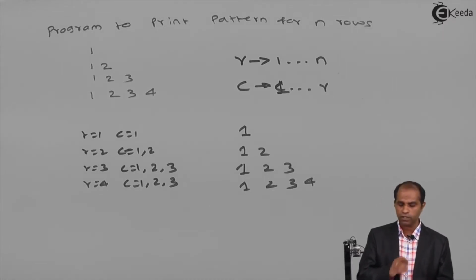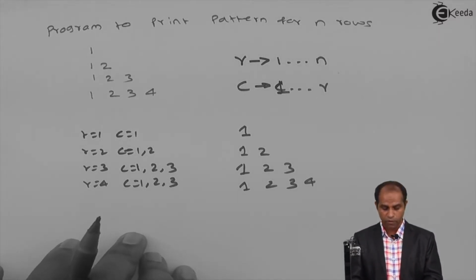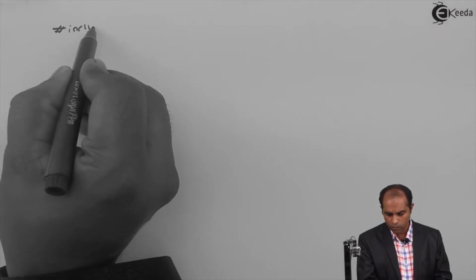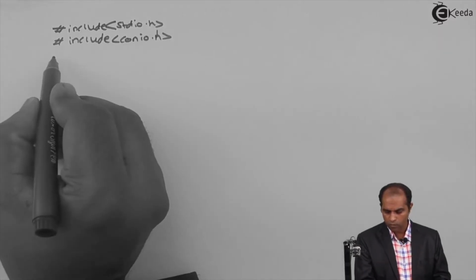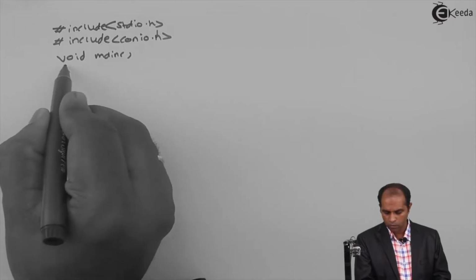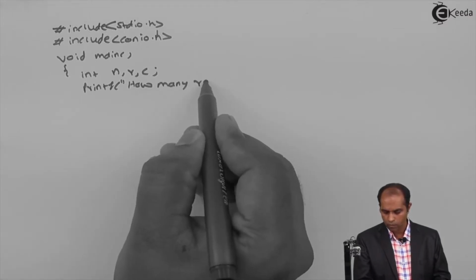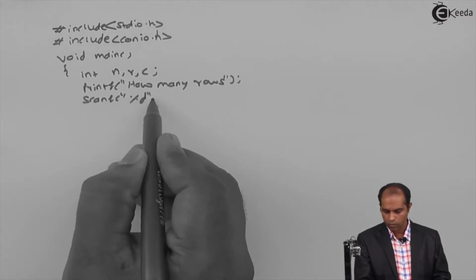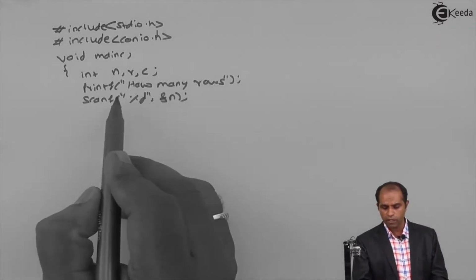So it means that I'll continue the same previous program, but this time I'll have the value of C as the printing operation. In the previous code, we said asterisk as a printing character, but this time I'll use the value of C. So the rest of our code remains the same. We are going to include the header files. The common program which exists for each and every pattern program is the variable declaration and asking a question, how many rows.